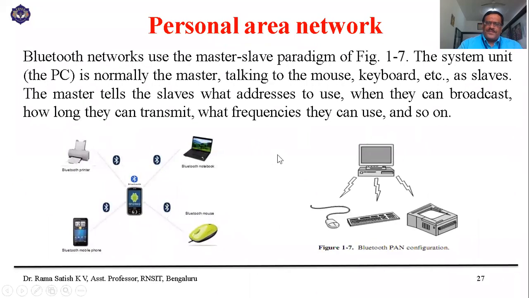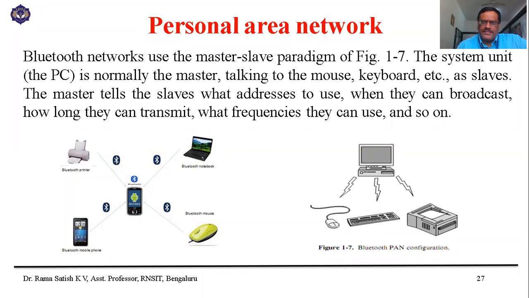Personal area network. Basically, this is the networking you create for your personal devices. What are personal devices? Sometimes you use a mouse with your personal laptop, using a Bluetooth connection. In the same way, you can have a mobile phone to laptop connection or a mobile phone to mobile phone connection. These are all one-to-one, personal connections between personal devices.